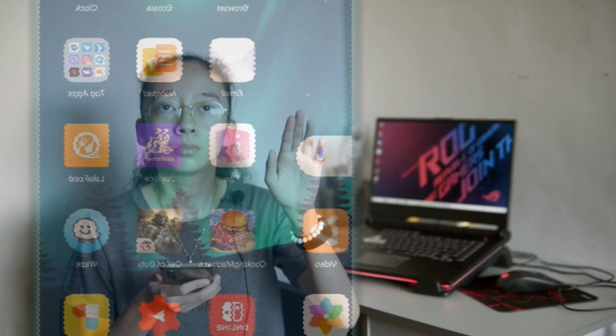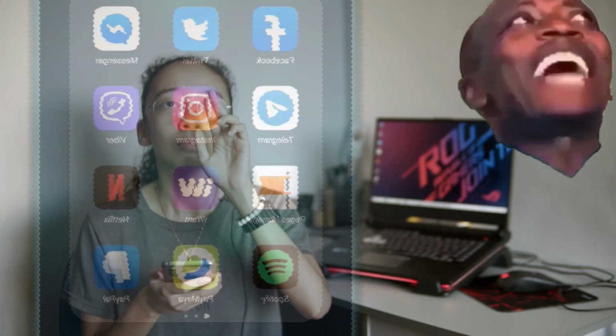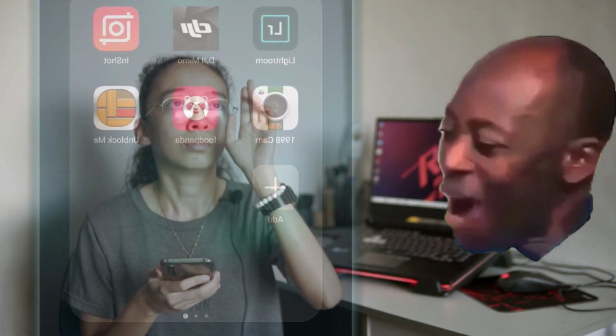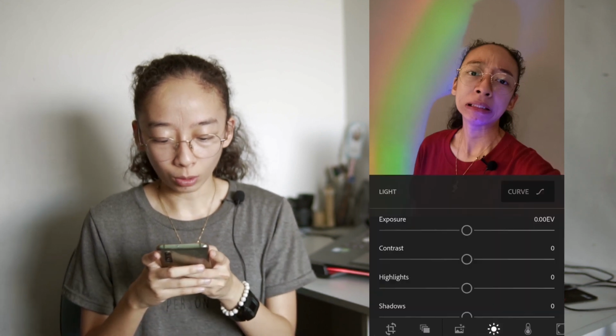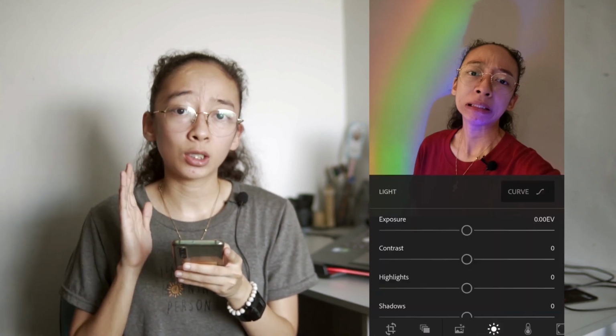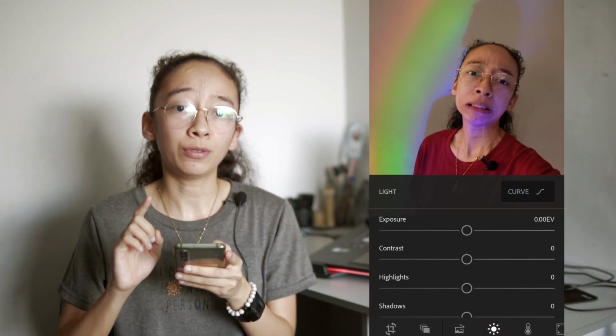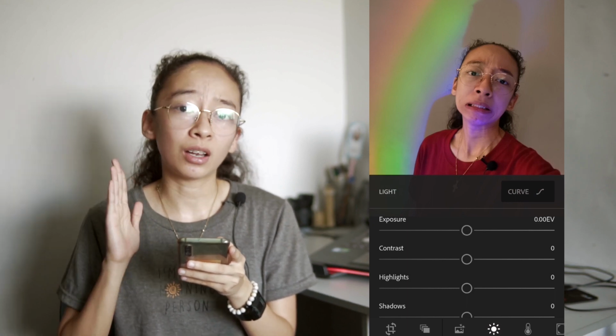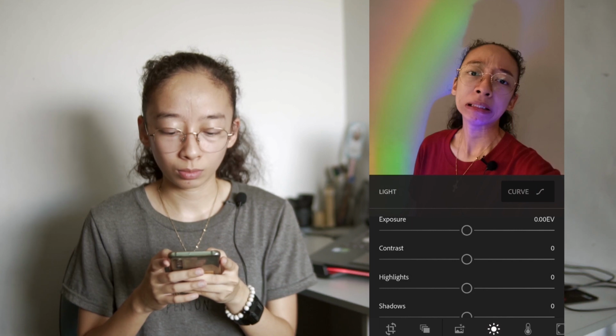So, let's open first the Lightroom Mobile. As you observe, the photo is kinda dark, so let's edit first the light category. Let's make the exposure 0.53 so that the photo will be exposed.